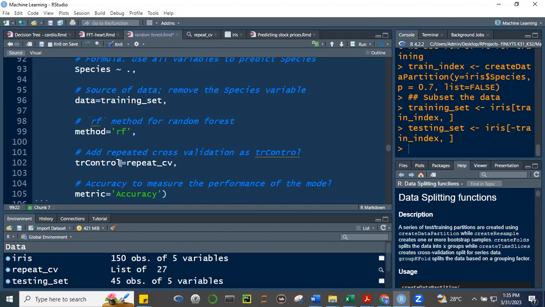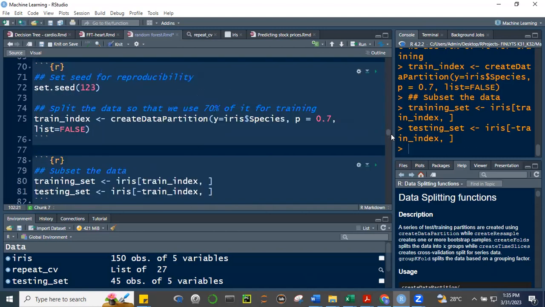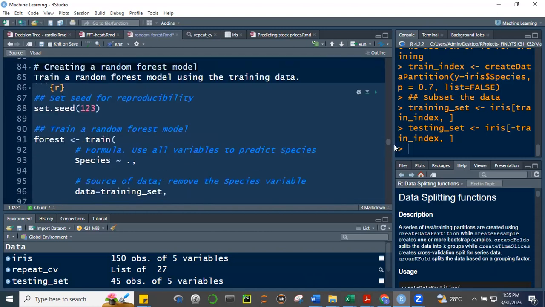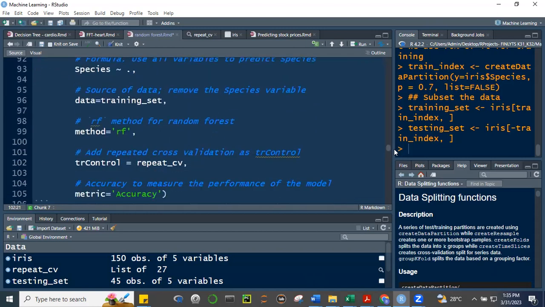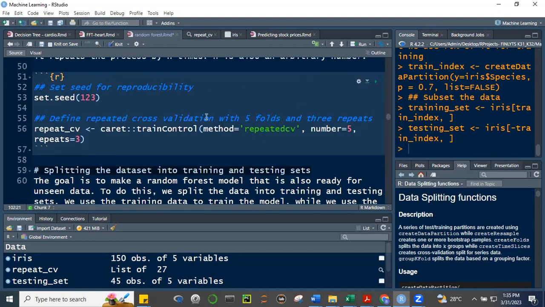Okay? And then yung trainControl natin, okay, is equal to yung repeated cross-validation, which is this one. Define na natin, di ba? Ito yung trainControl natin, no? So repeated cross-validation, number of folds 5 and repeats 3.